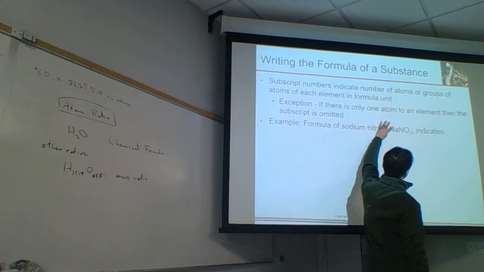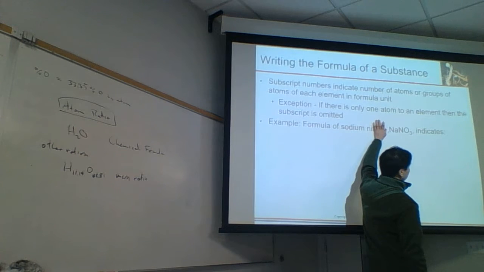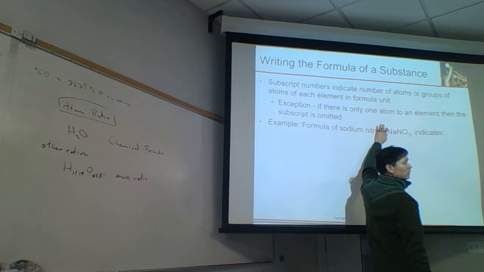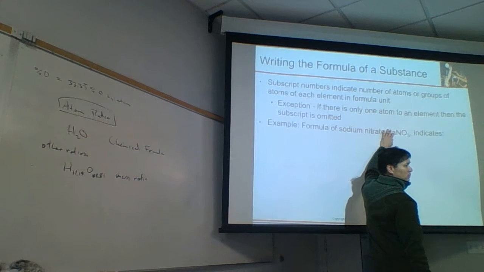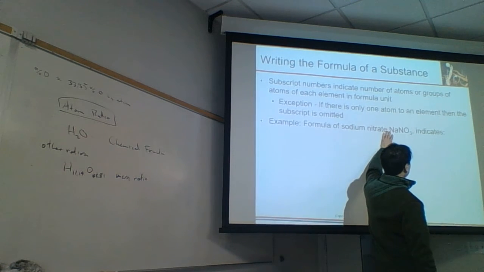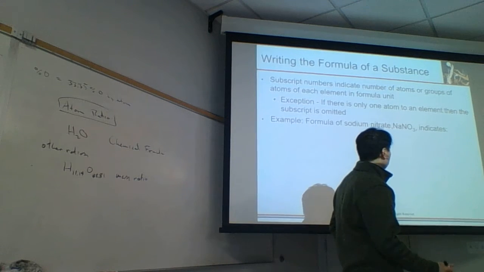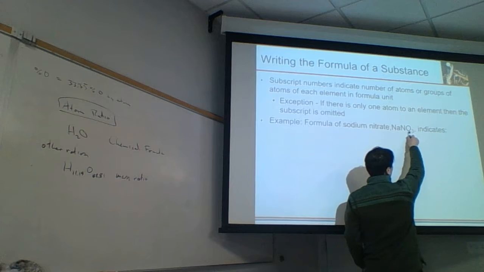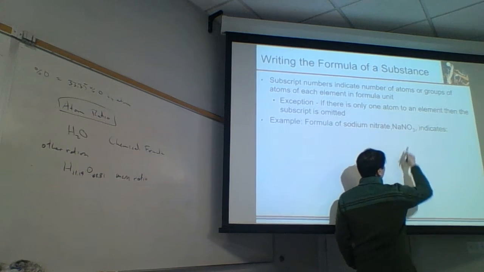So what's this called here? Let's cover that up. This one. NaNO3. So would this be sodium mononitrogen trioxide? No, we don't use the mono and the tri for anything more than 2 atoms. Not only that, it has to be a binary molecular compound to use that. In fact, you should be able to recognize this. NO3 is called nitrate, so this is sodium nitrate.